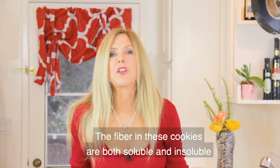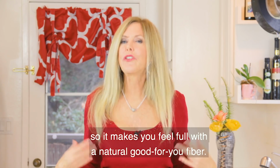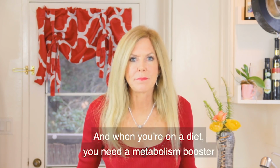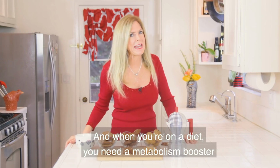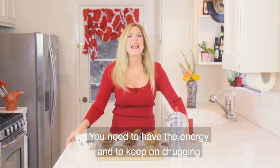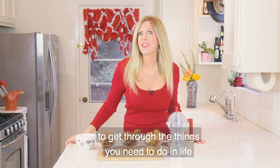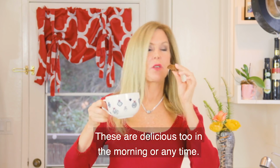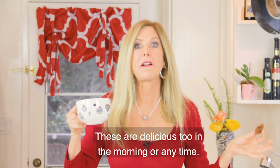The fiber in these cookies is both soluble and insoluble, so it makes you feel full with a natural, good-for-you fiber. And when you're on a diet, you need a metabolism booster, and these cookies have it. You need to have the energy to keep on chugging to get through the things you need to do in life without feeling you're on a diet. These are delicious too in the morning or anytime.